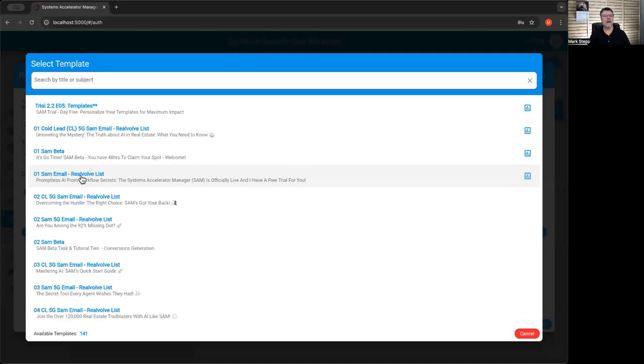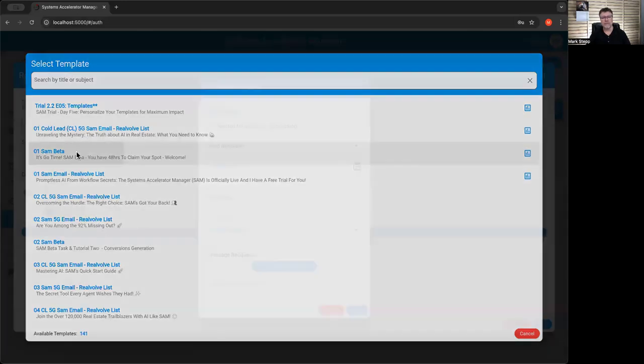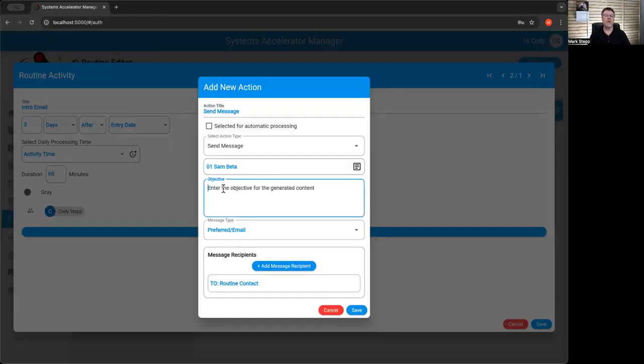So maybe we come in here and we choose some template of some sort, and we say we want to modify it or augment it a little bit for each person and personalize it. So you get the benefit of a structured piece of content within your template, but the creativity piece of being able to set up an objective and have it change that content. It will let you approve it before it goes out, so never fear there.